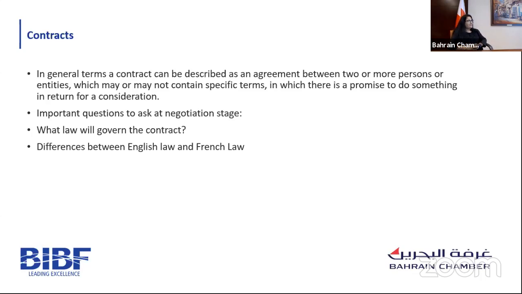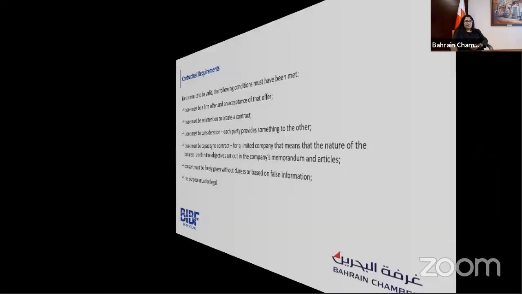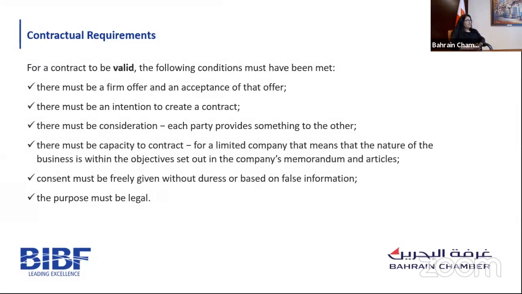And if you take certain necessary steps while signing the contract, that can avoid so many problems that may come up in the future. At the negotiation stage itself, you need to understand what law will govern the contract. For that, you need to know the differences between English law, French law, Arabic law, etc. So you need to understand that.